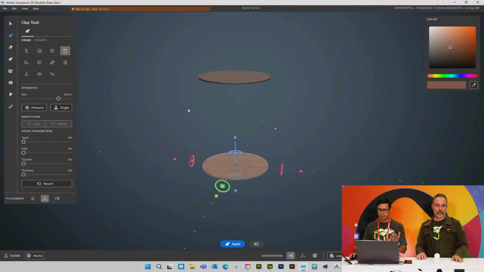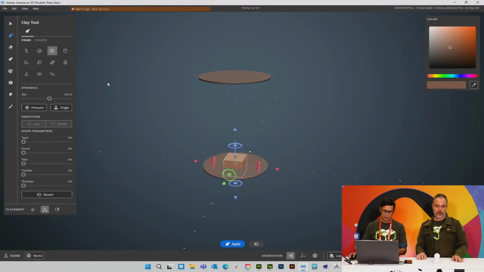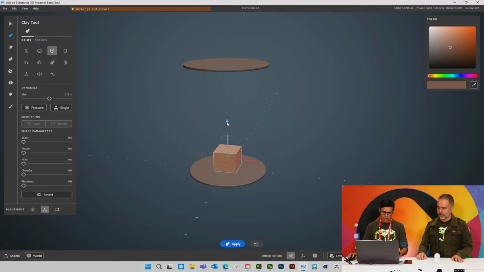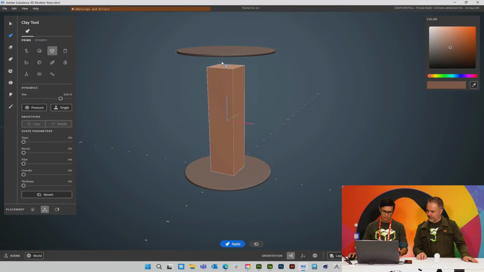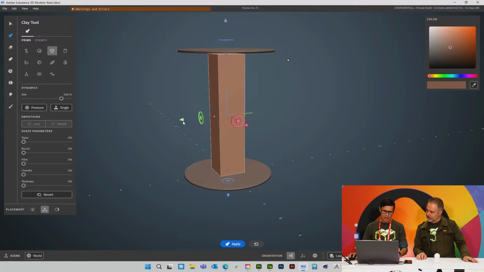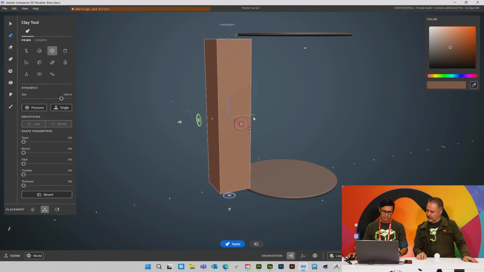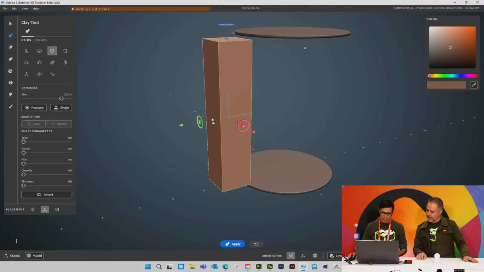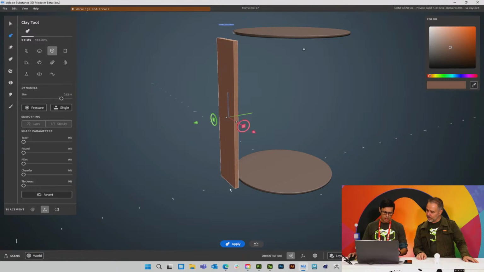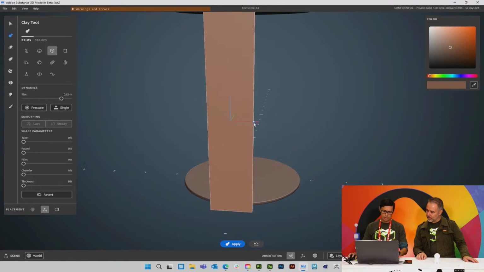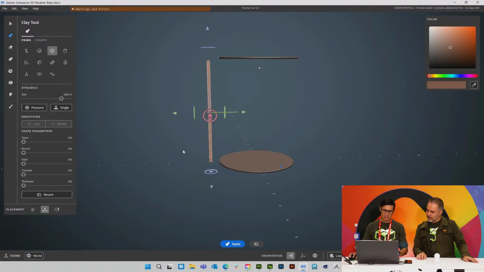And I wanna create some wood planks. So I jump back over to my clay tool, and I'm gonna grab here this cube. And now I'm just gonna position the cube. Let's go ahead and just scale this guy up. You can see that I'm just moving around in 3D space. Yep. This is obviously a block. Let's make it look more like a little wood plank. So I'll make this a little bit thinner. Let's decrease our width, something like this here.